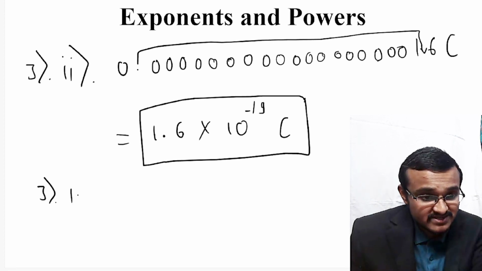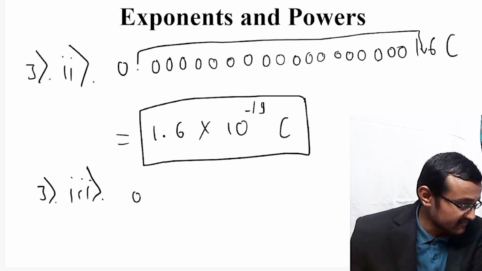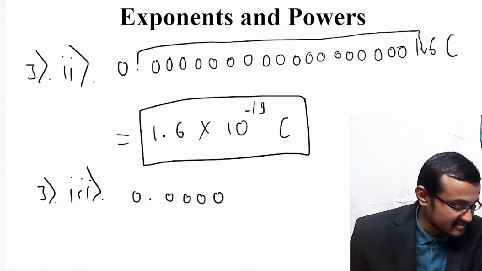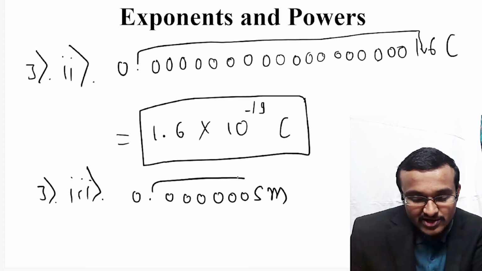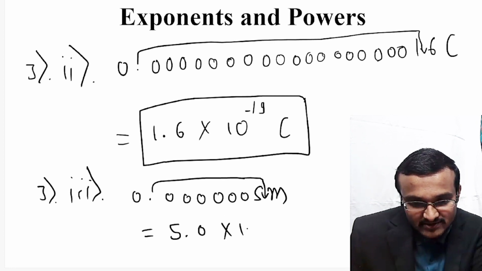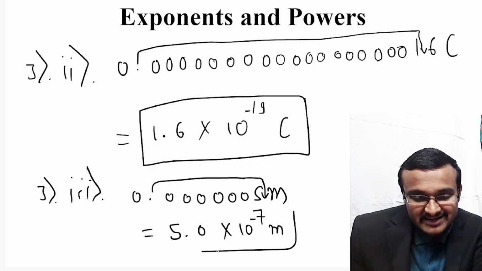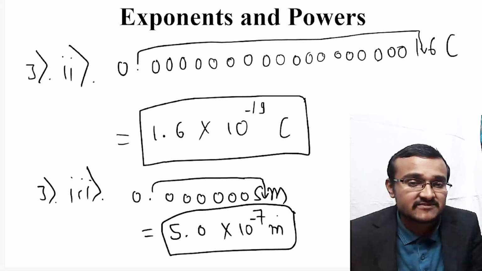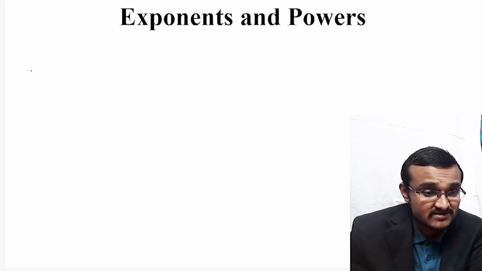Coming to the third question, in this particular third question they have actually given the size of a bacteria. So the size of a bacteria is 0.000005 meter. Now when you bring this point to the right hand side like this and you put this point over here, then it will be equal to 5.0. So after 7 digits you are bringing it, it will be 10 power 7. So you are bringing it to the right hand side, so it will become 10 power minus 7. Negative we should take. So 5 into 10 power minus 7 meter is the answer for the third question in the third question. So similarly, you can solve the fourth and fifth questions which are there in this particular third question.